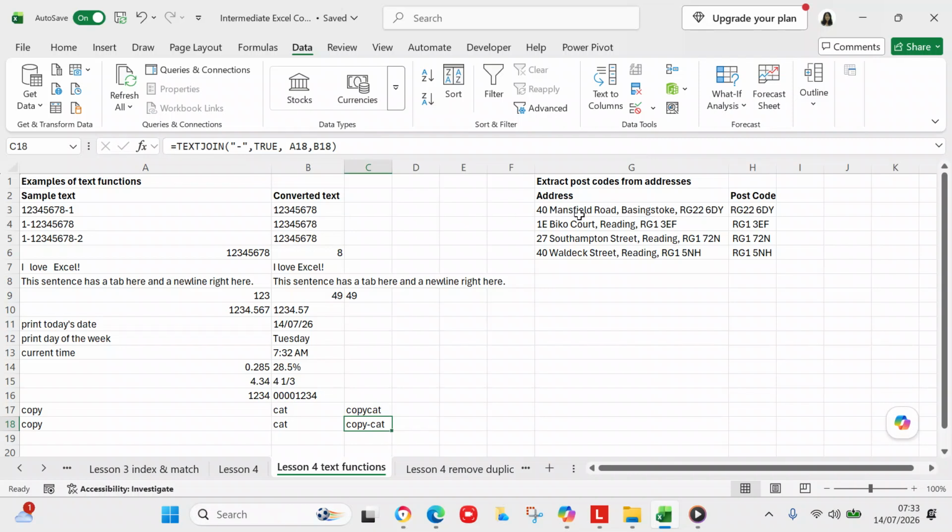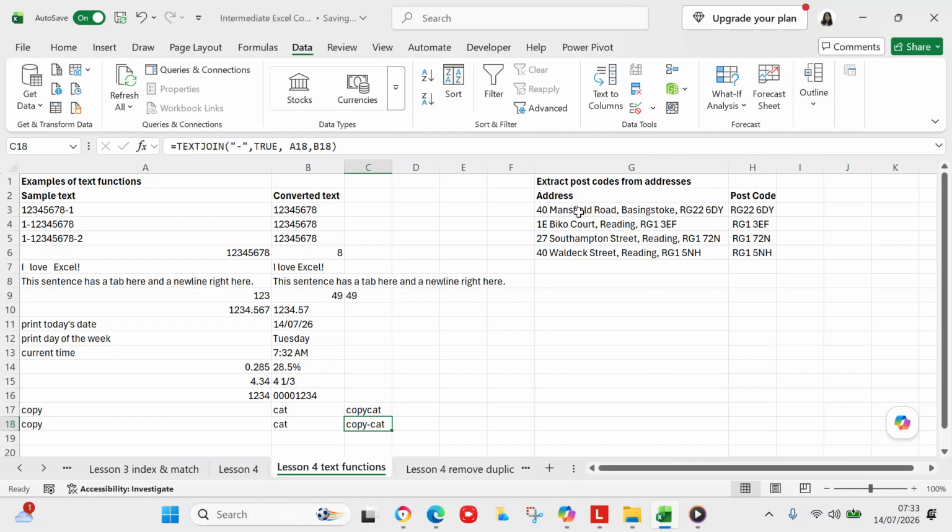And so these are some addresses, some of the places that I have lived since I've been living in the UK. If I can remember, obviously, I've lived in a lot of places, so I can't remember all of them. And I've just made up postcodes.